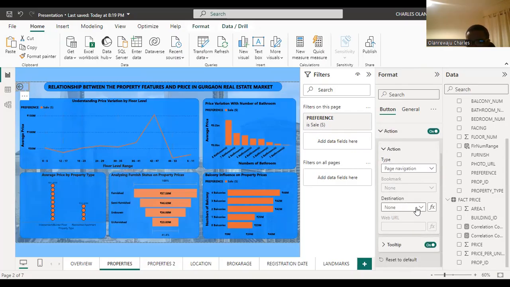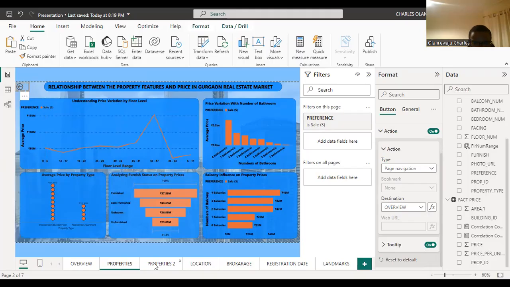Then I'm going to select the destination. The destination will be the overview. We are going back. Simply means going back. So I'm going to select the overview. So once I select this, I'm going back to my home page.